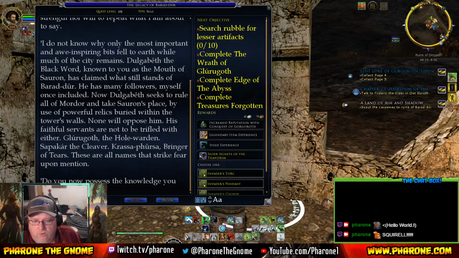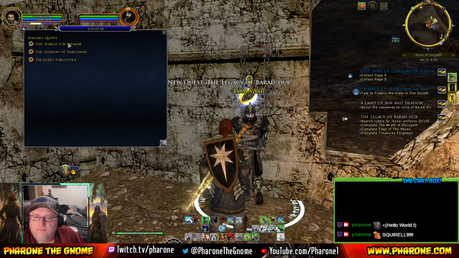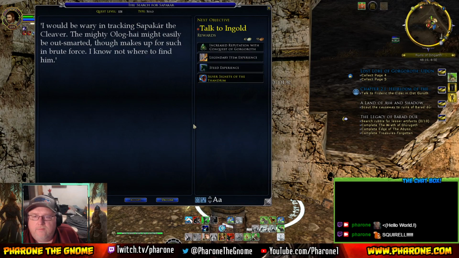Gluragoth, the Hole Warden, Sapkar the Cleaver, Krasa Forsa, Bringer of Tears. These are all names that strike fear upon mention. Do you now possess the knowledge you seek? Do not make me regret this.